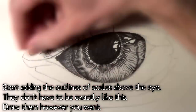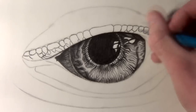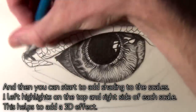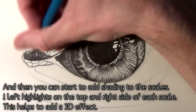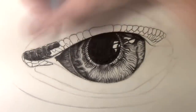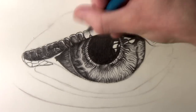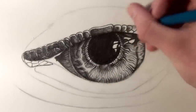After this, using the sections of the sketching that I completed initially, I started adding some outlines of scales on the ridge above the eye and then started filling them in with some shading. I wanted to keep the right side and the top of each scale highlighted to give the effect of the light source from the right. It's really important to keep the light source in mind when you're working on a drawing like this, because you don't want to make the drawing seem confusing, and in some cases it can be really noticeable when the shading is in the wrong places.